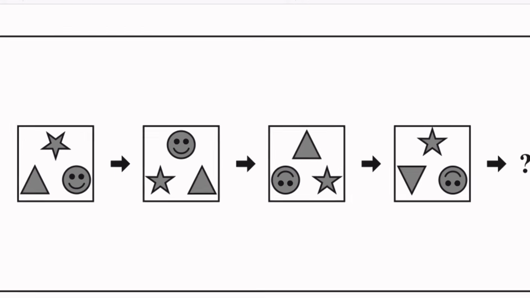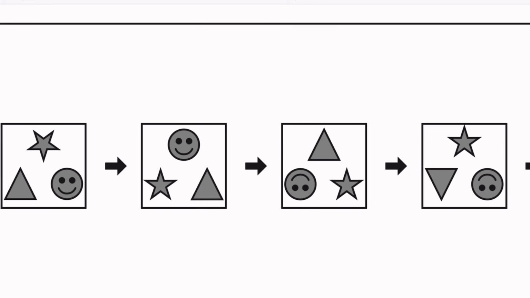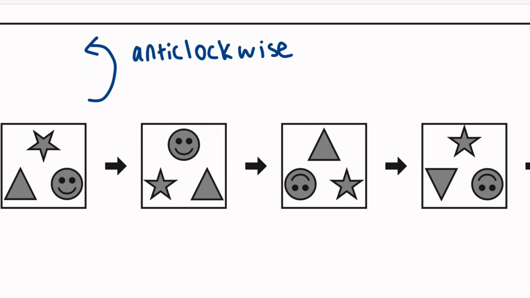Question 30. For question 30, you can straight away realize that the shapes are moving in an anti-clockwise direction. Anti-clockwise direction. So this smiley face over here is moving this way, okay? And it ends up over here, okay? Kind of self-explanatory, and it moves over here. But what's a bit different when it moves here? It flips, okay? It flips along the horizontal plane, okay? That's what it means, flipping along the horizontal plane, okay? So it ends up looking like that.